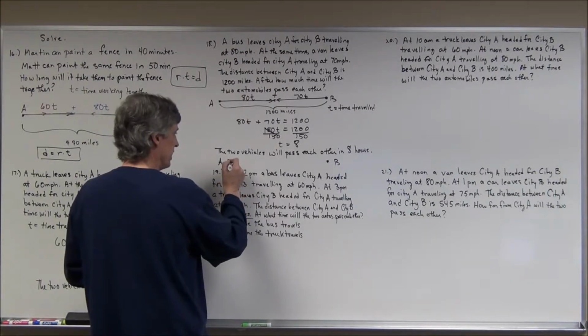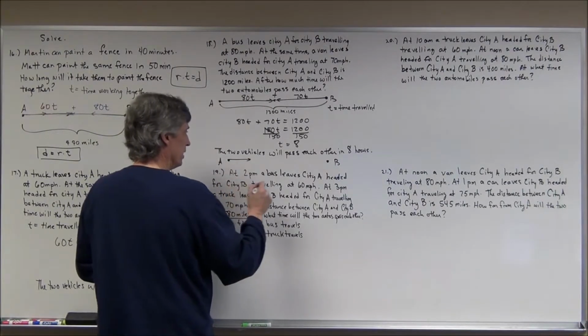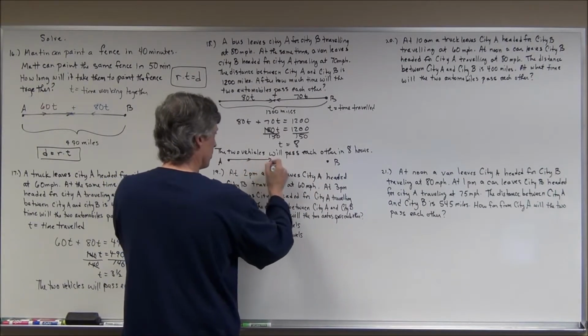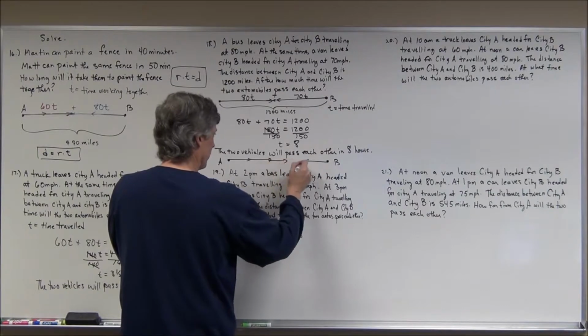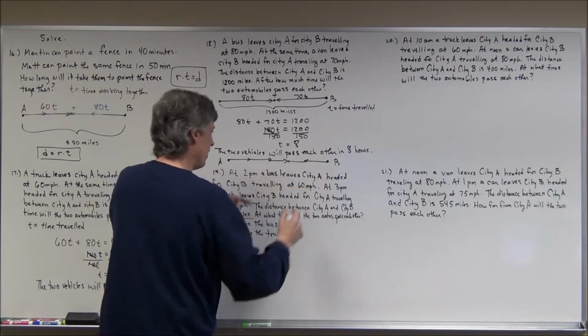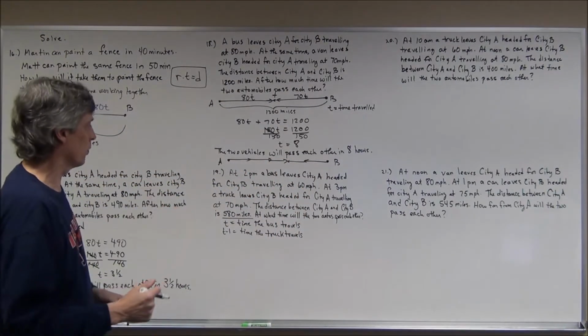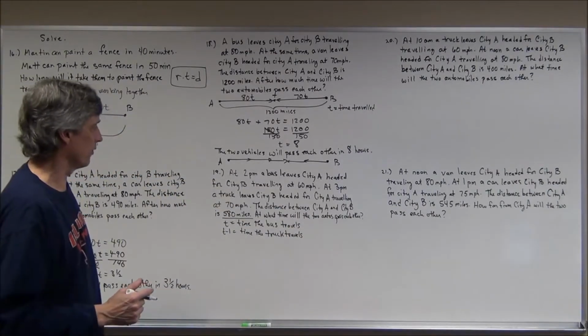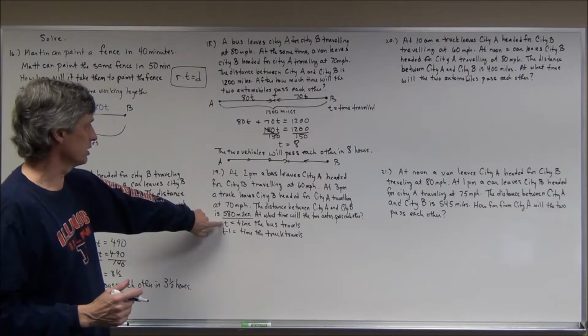So this one gets a head start. He starts driving. Then after an hour, this guy, the truck, starts driving. So this guy's still going as this guy goes. This guy's still going as this guy goes. But eventually they pass one another because they're headed towards one another. And we just have to figure out at what time they're going to pass one another. So I'm going to have to figure out what T is.